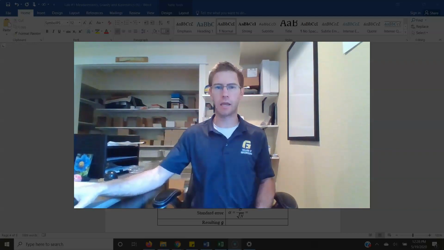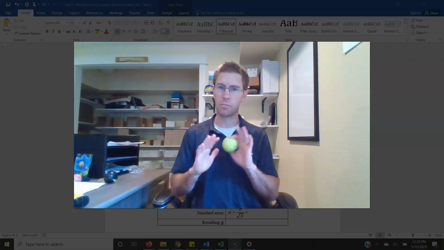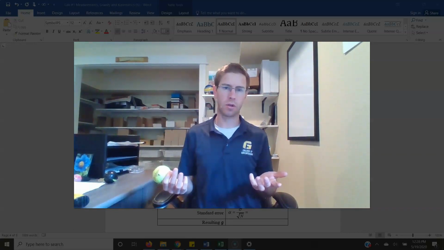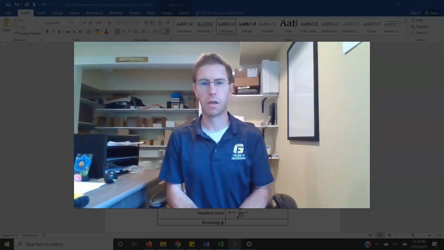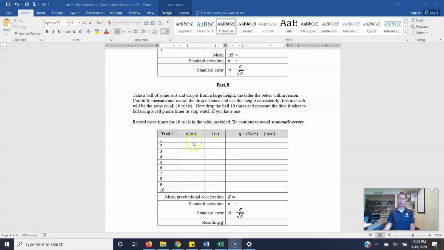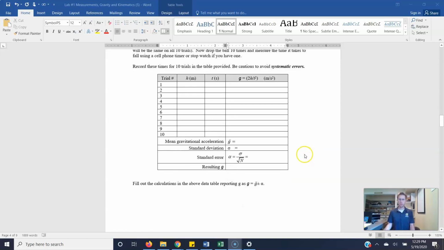But you need to measure the height, again, probably using your tape measure, and then measure the time. It'd be hard to do this completely by yourself. You probably could, listening to when it hits the ground, but I'd also encourage you to try to get some help from a friend or a family member if you have anybody around, but you can also do it by yourself. So again, you're going to do that 10 times, measuring the height, which should stay the same because you're dropping from the same height every time, and then measure the time it takes, and then use our kinematic equations to calculate the acceleration due to gravity. Again, you'll do mean, standard deviation, and standard error for each of these.